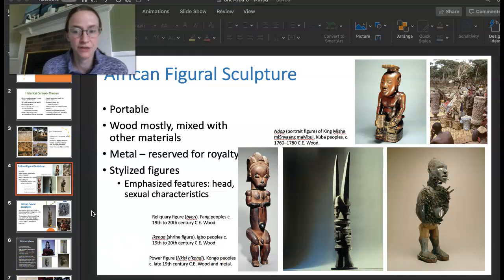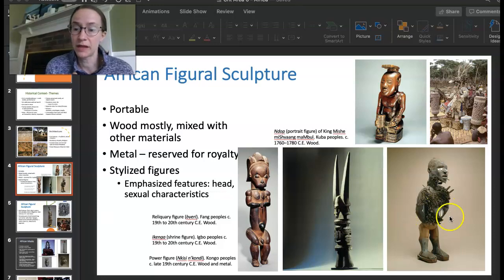voodoo doll. So this would be something that you could go to the shaman and ask them to drive nails in to preserve your own health, or to encourage better health for a loved one. So it could be used in a really positive way. It could also be used in a negative way, to hurt one's enemies. So there's this positive and negative, but it's all about connecting to the spirit that would be inside of this, or the spiritual world, to help bring about luck and good fortune or harm through it.